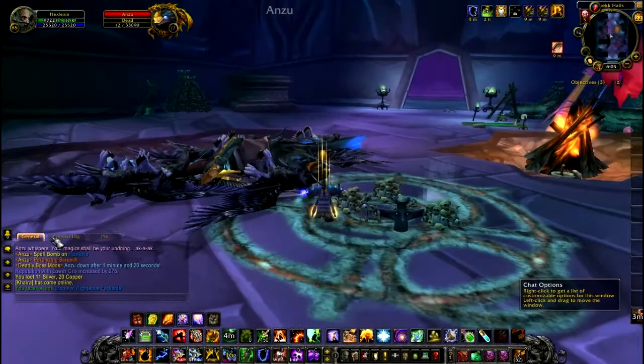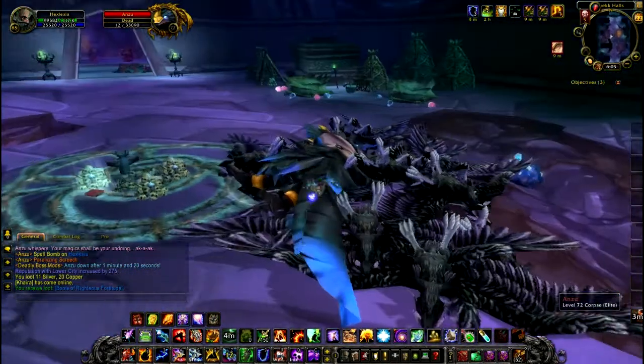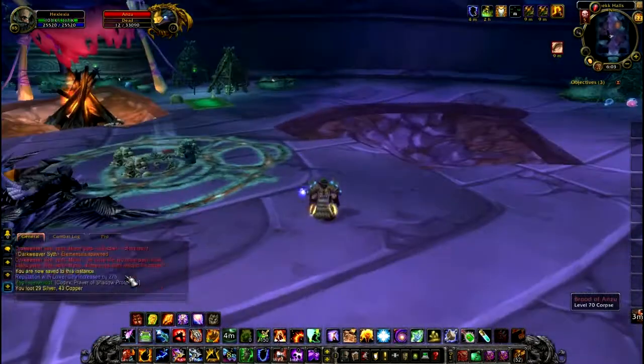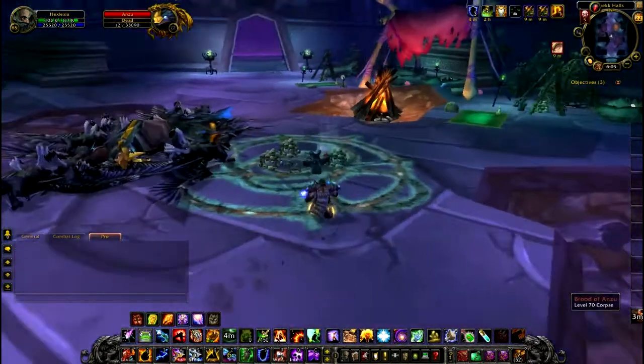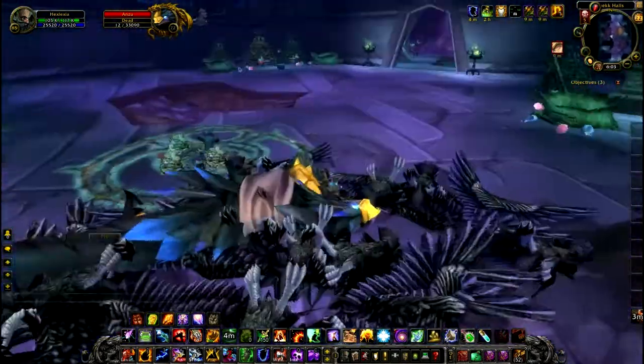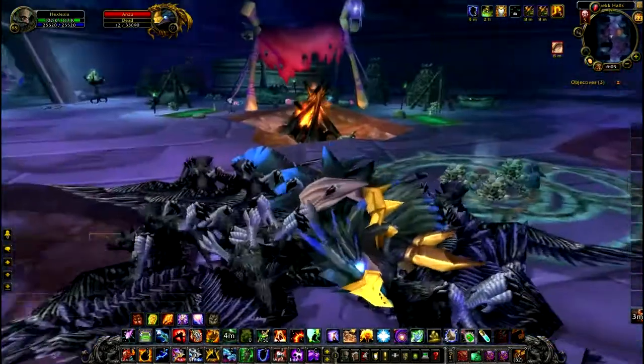You also get the rep with the Lower City from killing Anzu. You get 275 for killing Anzu and the other boss I killed. And you get a couple for killing the mobs. And you can eventually get exalted if you do this enough and get the green tabard, which is kind of cool. It's just like two shades of green.